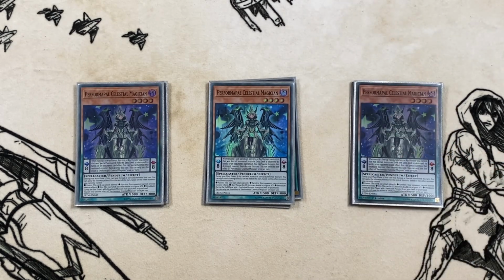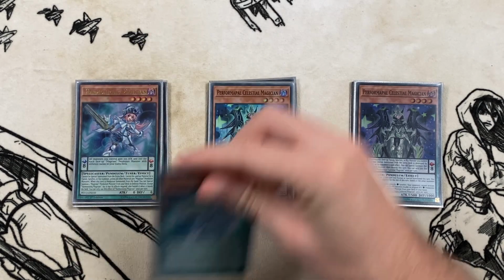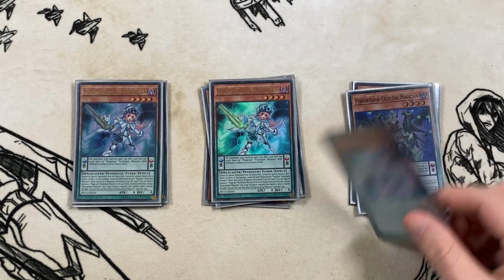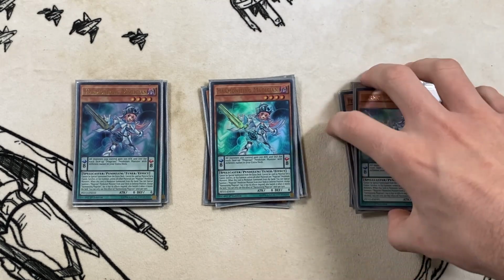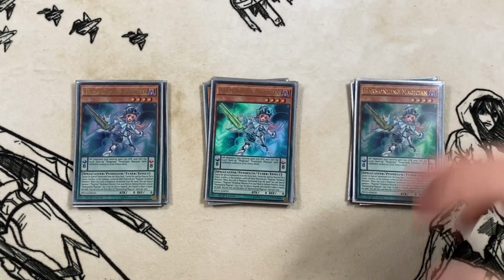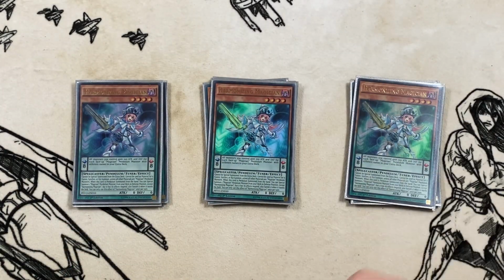Then next off, we get into our Magician lineup. So we're playing 3 copies of Harmonizing Magician. Of course, this can summon the next card and that Celestial Magician. The Celestial Magician does get negated though, so you can't use that nice effect to protect from monster effects and get the extra search in your end phase.